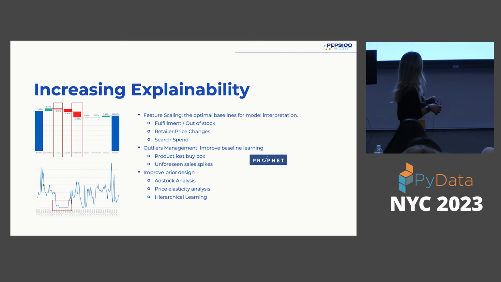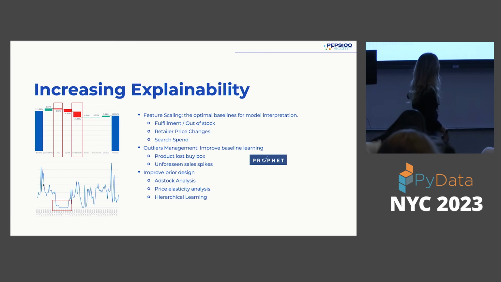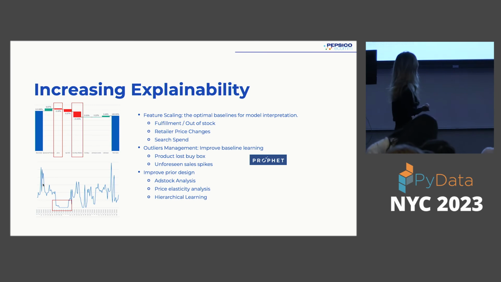And the second is outliers. Outliers will impact your trend and seasonality estimations. In this case, we're seeing a lot of out of stock happening here and some spikes that might not even correlate with holidays, just random spikes. We need to detect them and give them special treatment, either smoothing them out or imputing them with a better value, right? And we built several outlier detection models as part of the effort in the feature engineering step.